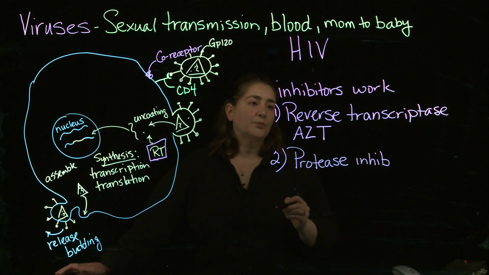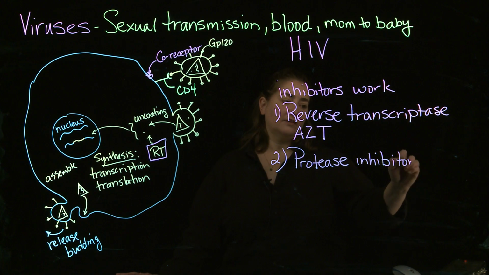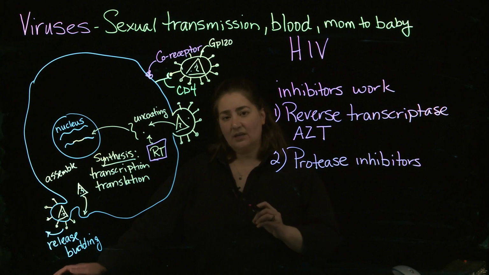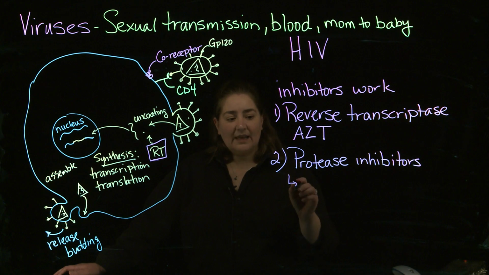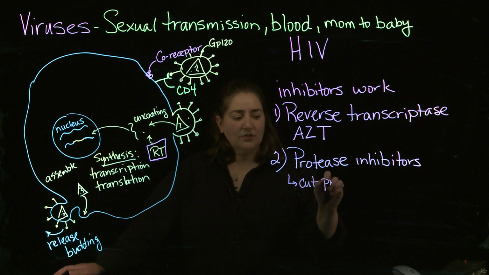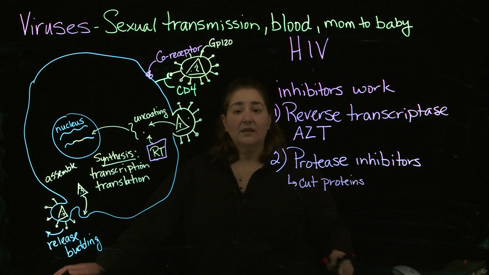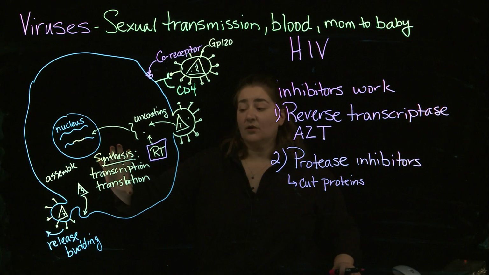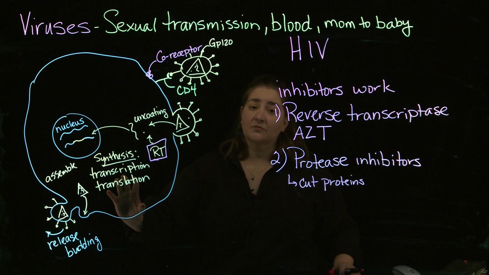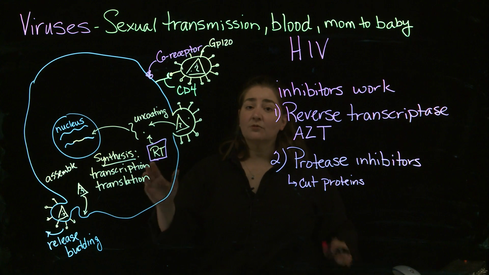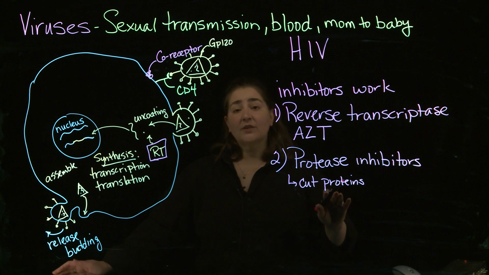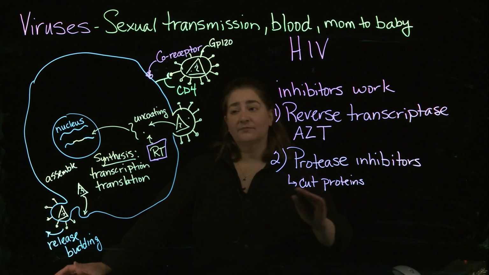are going to be protease inhibitors. One thing I haven't mentioned yet about the HIV virus: proteases, based on their name, essentially cut proteins. Now in the process of synthesis, once those viral proteins are translated, in order for the HIV virus to be functional, some of those proteins need to be trimmed. And the way they're trimmed is with proteases.